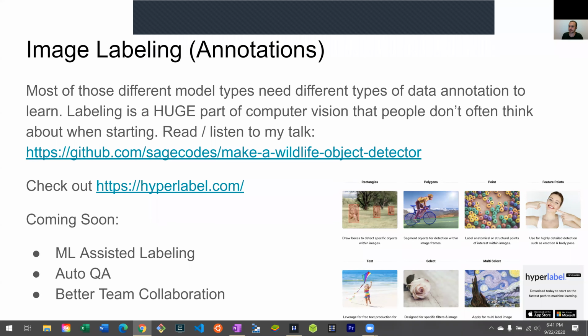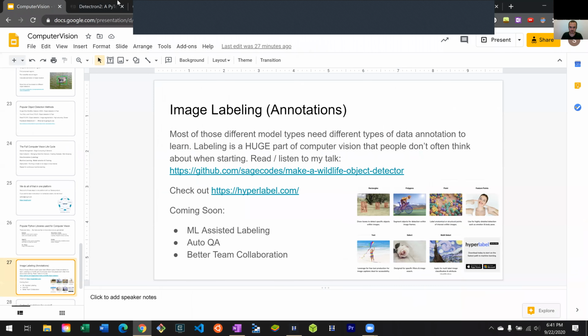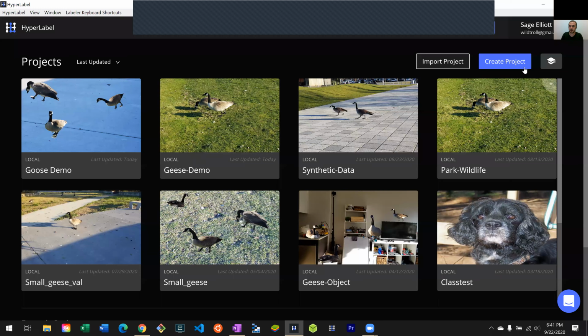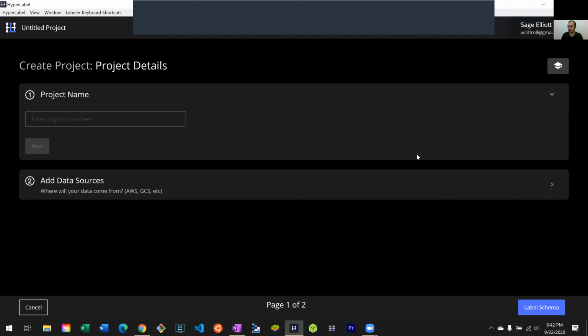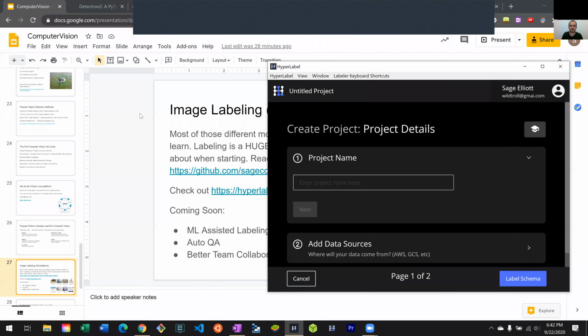Oh, someone asked a great question. Is there a way to import video frames? Yes, it's actually built in, and I totally should have mentioned this. You could download a whole video, just go to create project, just like you did, hit your local storage where it's stored, point it at the video. And once you do that, it'll say, hey, there's a video in here. How many frames per second would you like me to import the frames as? So you could say 1, it would bring in 1 frame per second. You could say 10, it's 10 frames per second of video. That's actually a built-in feature of HyperLabel, which is also a really cool feature. There's a whole bunch of cool stuff I probably didn't mention like that.